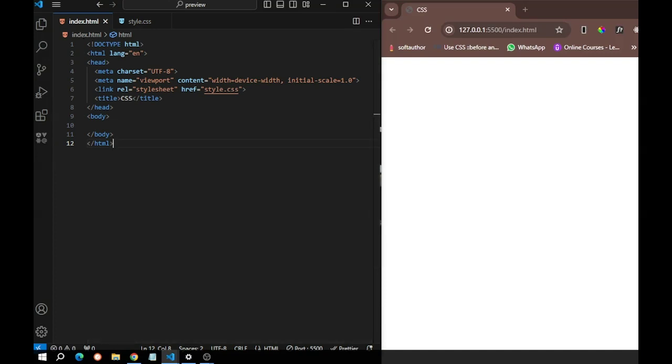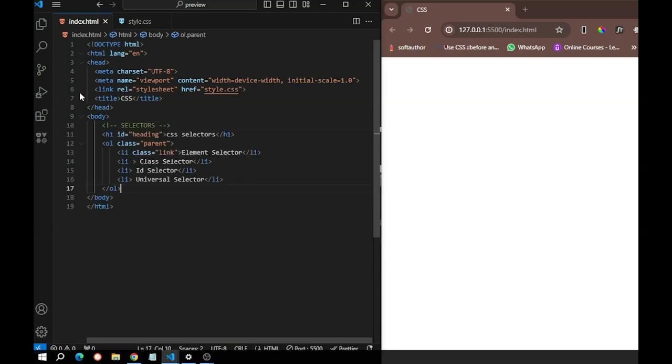To link your HTML tags to your style sheets, we'll make use of what we call selectors. There are four main types of selectors: the universal, ID, class, and element. I'll be starting with the universal selector.